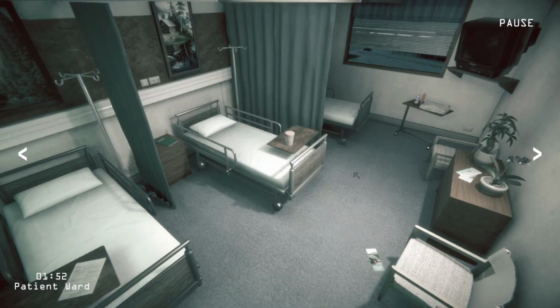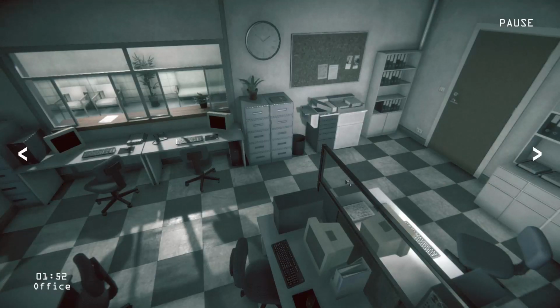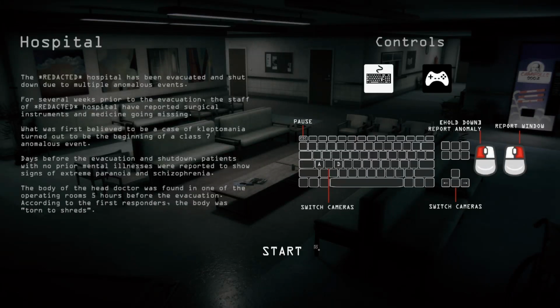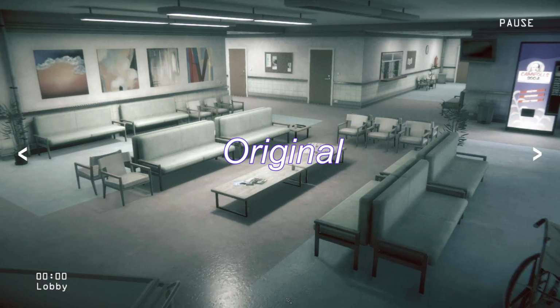Oh. Dang. Oh, that's tough. I only fixed 3 anomalies. That's terrible. Object movement examination. Missing object in a lobby. Missing object in a corridor. Okay, missing object, lobby, corridor. Let's go, because we always got to figure this out. Missing object in the lobby.